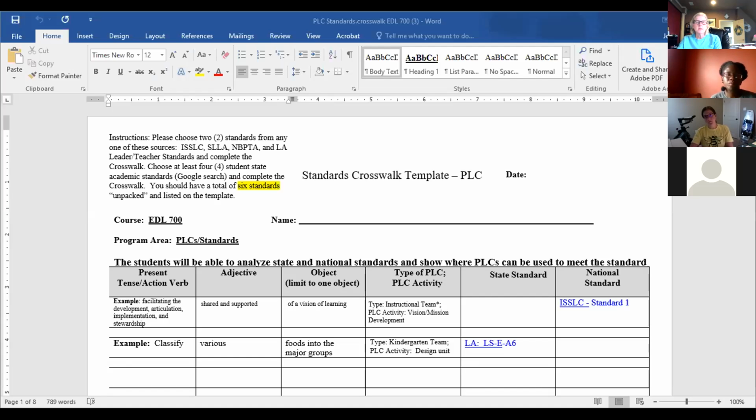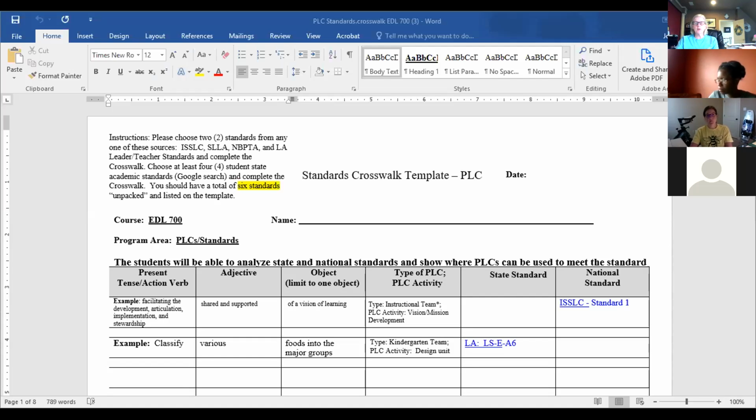Okay, but anyway, so I've given you an example in the first page of the national standard from ISSLC, and then my second example is for a state standard for students from Louisiana. So the only things I'm going to fill out on the form are two national standards and four state standards. You choose wherever you want to get the state standards from. And then you can also use the standards I've posted in here for the national ones, or you can do a search and pull up other ones, okay? It doesn't have to be something I've given you.